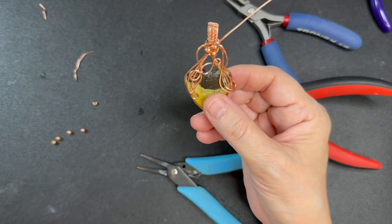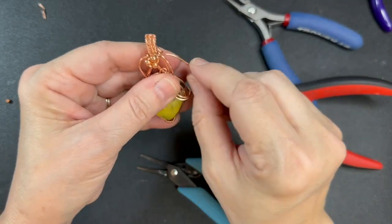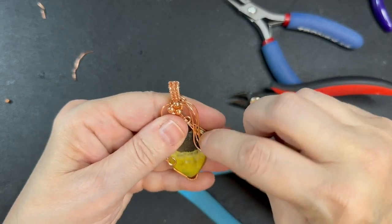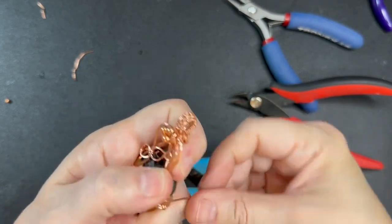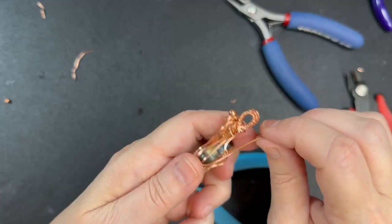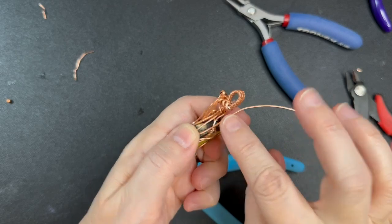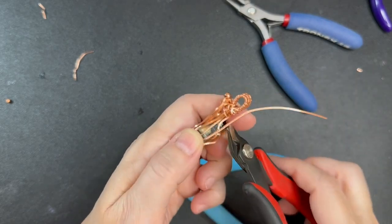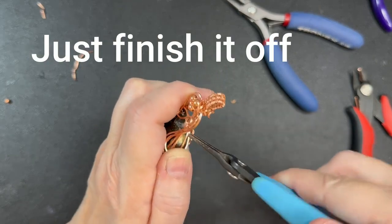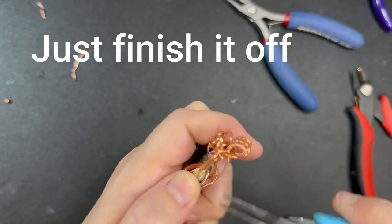And we're going to now take this third wire, and following the pattern or the flow of these others, we're going to bring it around too. And for this one, I'm going to trim it up here and hide it behind there. So I'm going to trim it and pull it up and behind all of these wires.